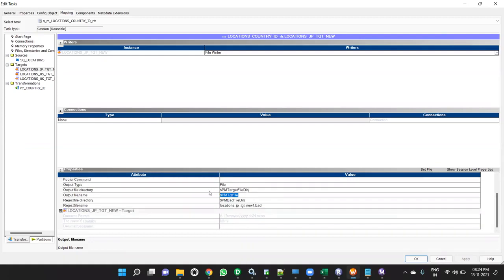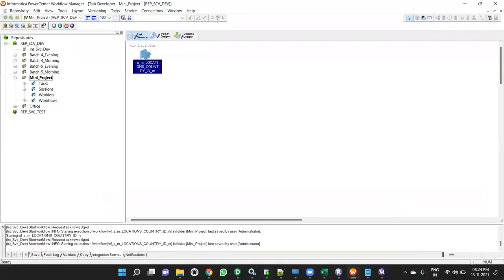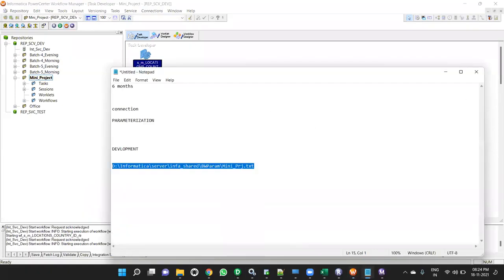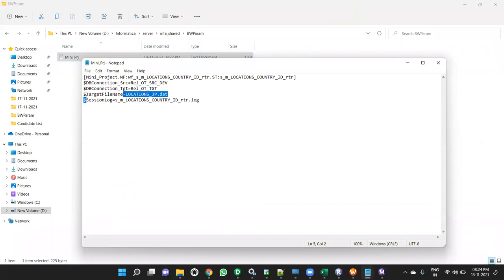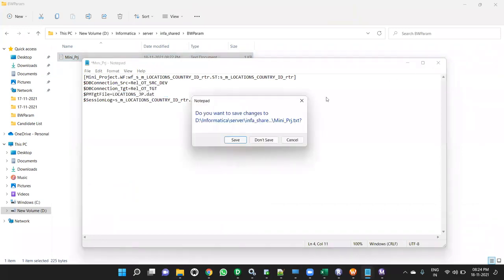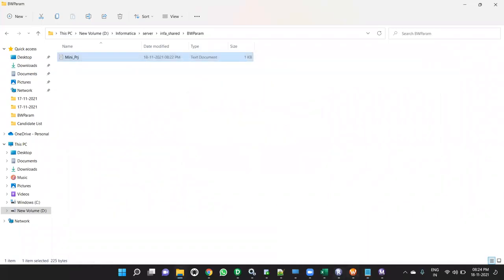The PM target file directory, the default directory. Okay, $PMTGTFile, let me change it. Save it. Run again now.